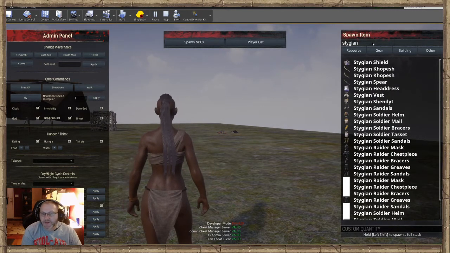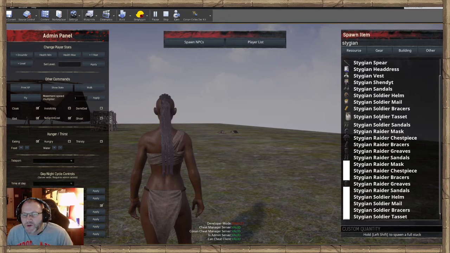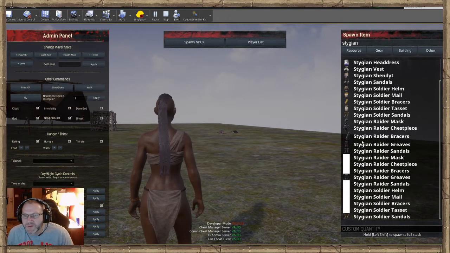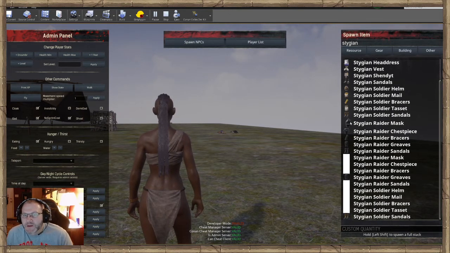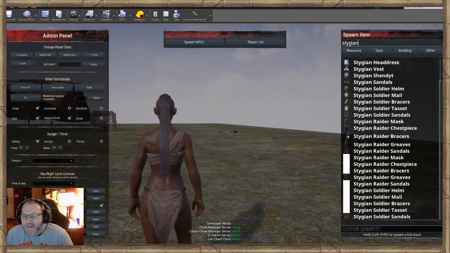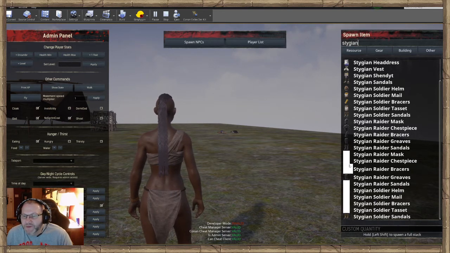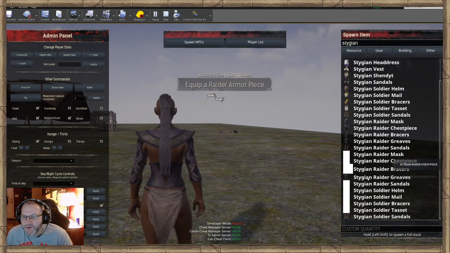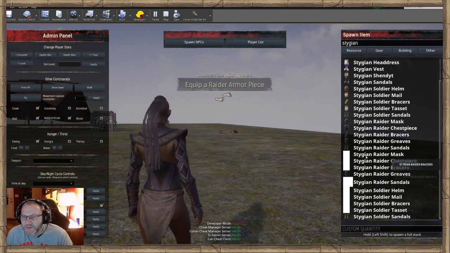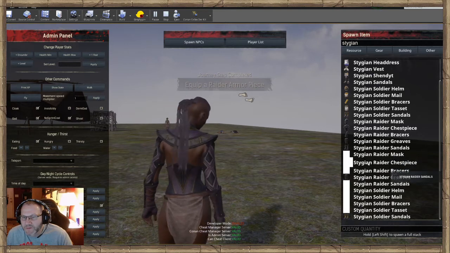S-T-Y-G. Okay, so what we can do is go here and find the cool stuff. Let's give her the Raiders Greaves and the chest plate. So if we go here, we're just going to spawn these in real quick. The sandals. All right, so did we give her everything?